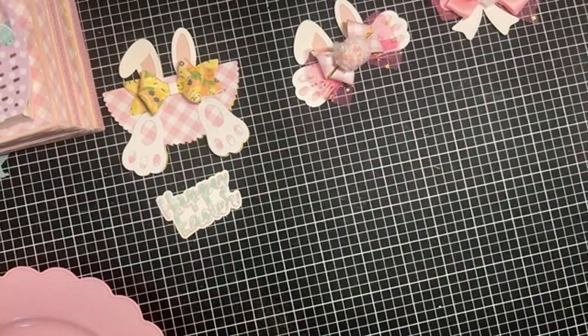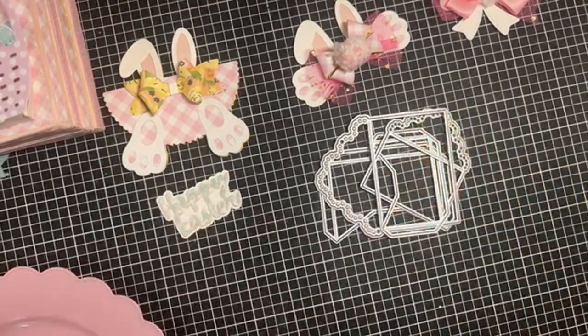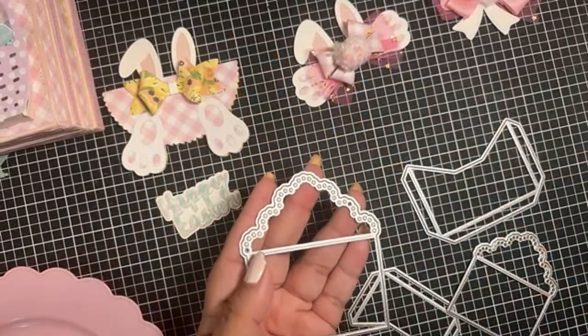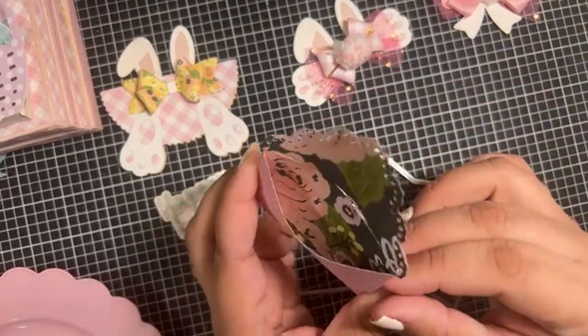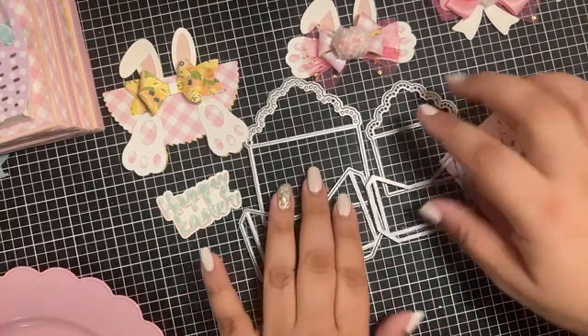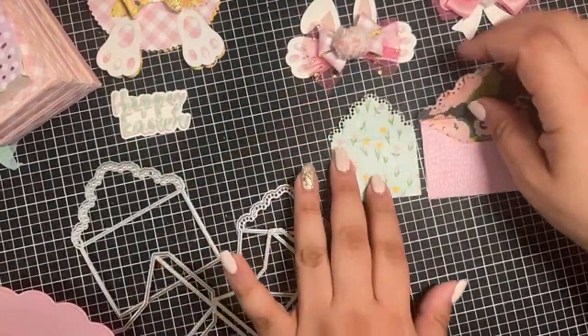I also made this bow — so cute. You know I love adding tulle, and I used this little funky trim for the middle with my little satin bows. I love the stitching detail on this bow die. The next die I want to share is this envelope one. When she messaged me about sending me something I was like — can you send me the scallop one? I've been eyeing this one. It's a scalloped envelope die — it comes with two pieces. You get the base with the cute little scallops, and then this piece you glue on, and it makes a little envelope.